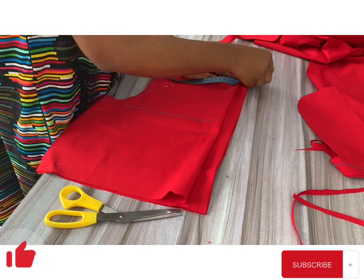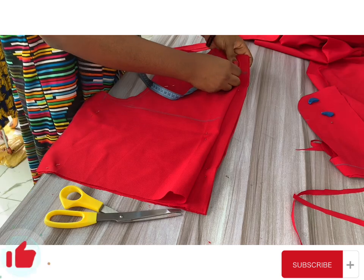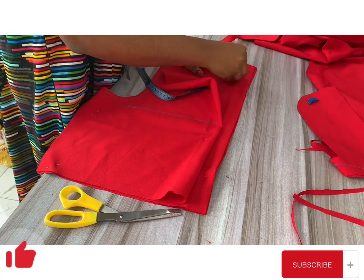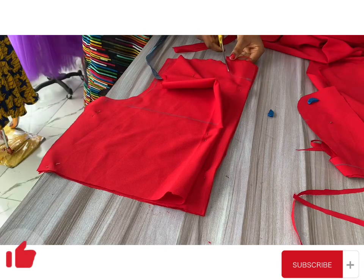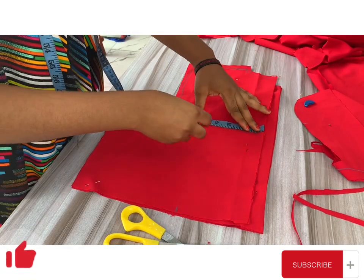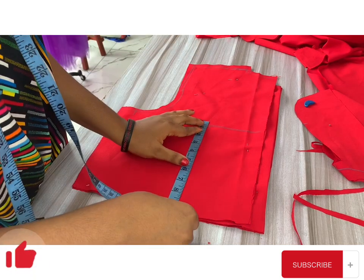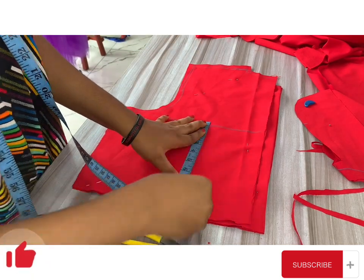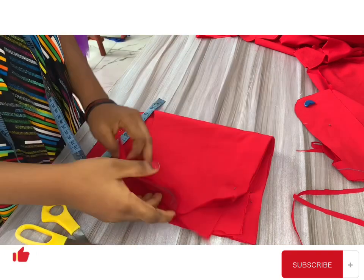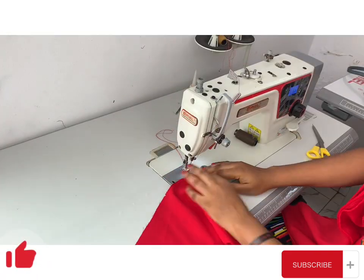So I'm just taking my neckline measurements there. Then I'm going to mark out where the neck depth is, so I'll be cutting it off this way. So now you will take your dart leg measurements, and from there I'm going to make a notch and reflect it on all 4 layers of the fabric.